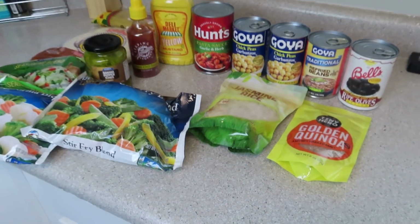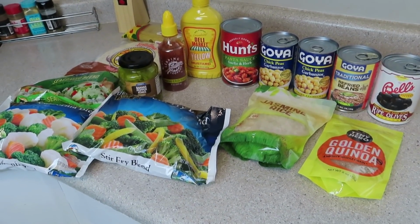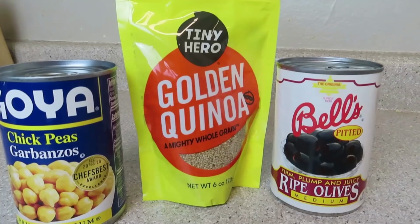Now, just to clarify, I'm not using anything else for these dinners than what is shown here. So let's get started on meal number 1.